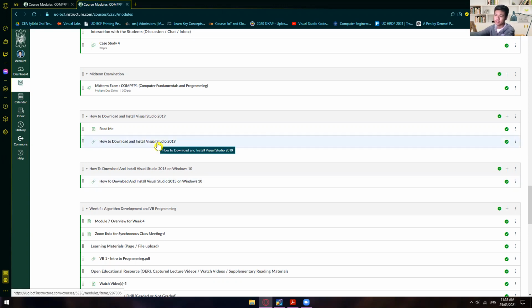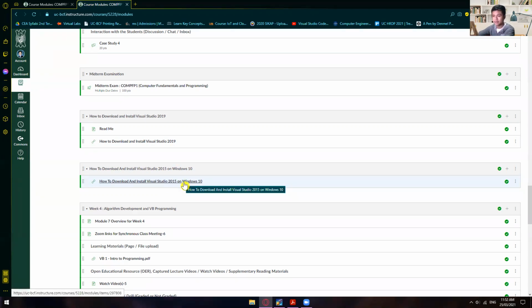Okay, so the first thing you need to do is check whether the 2019 is compatible with your computer or desktop, or laptop. So if it's compatible, then that's perfect. But if it's not compatible, then you can try the 2015. Okay, so this is a lower version, though the difference when it comes to the interface, the layout, etc. between 2019 and 2015 is pretty much the same. So you could also download and install this one.